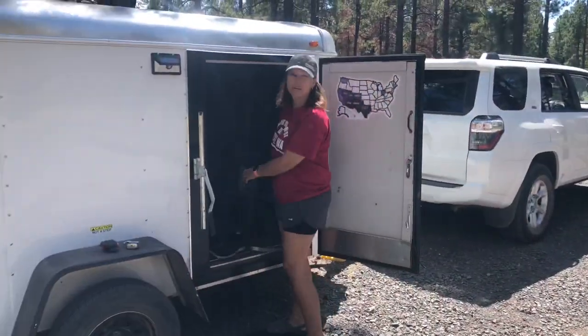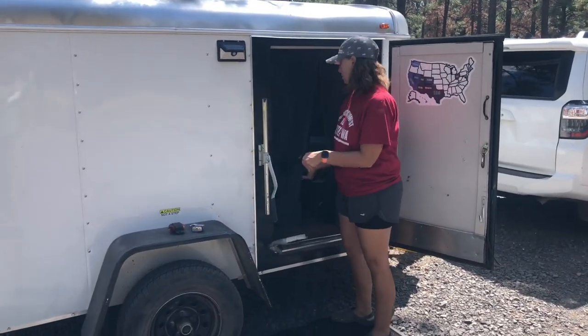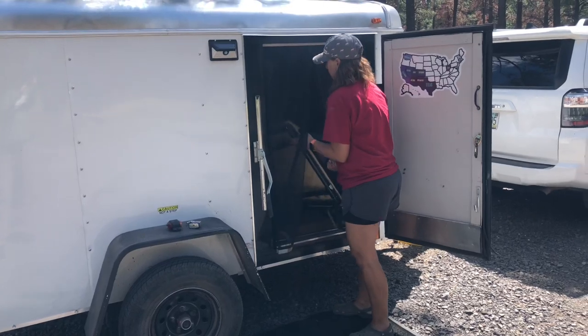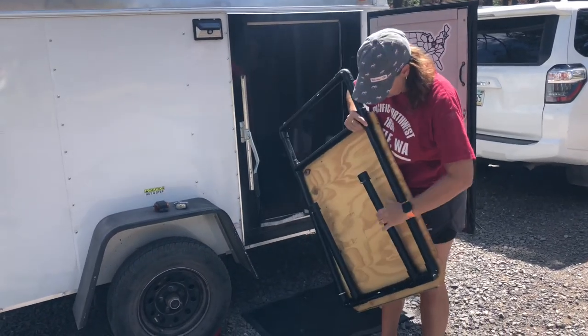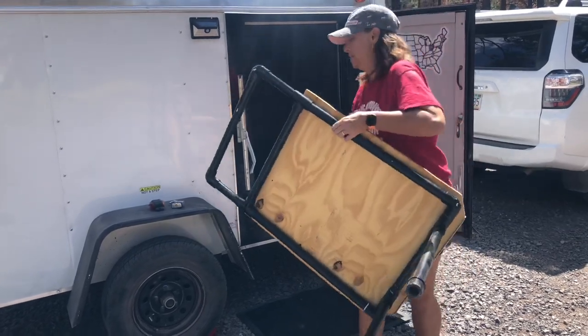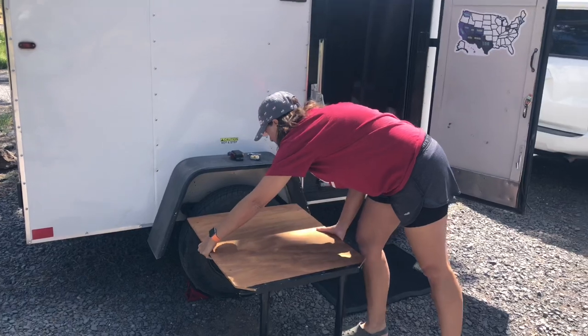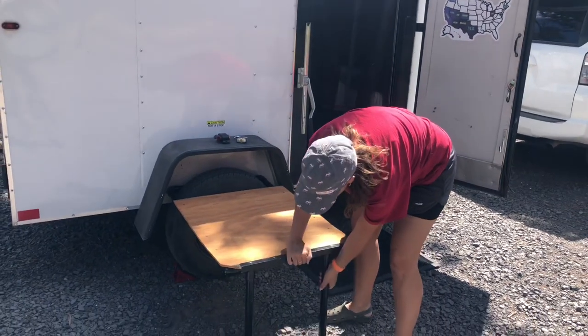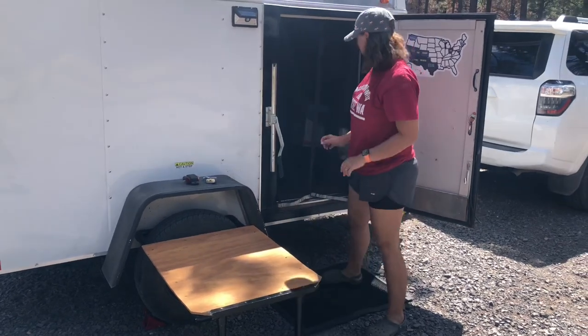Then next, I will take out our table that we made for the wheel, our homemade table, and go ahead and get that set up. That's so simple that it takes like a second. Okay, so that's all set up.